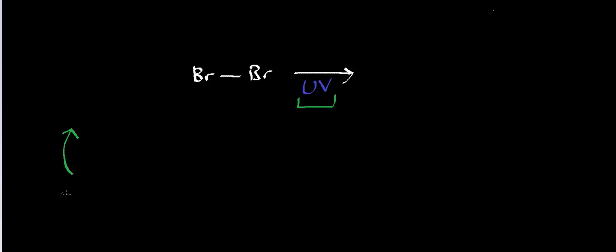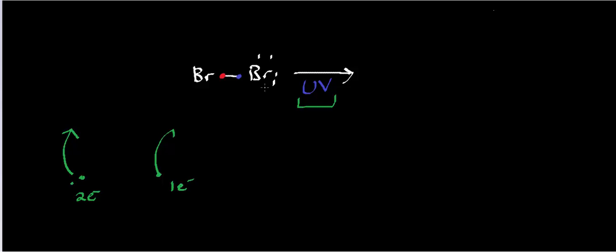Remember what that actually symbolizes is 2 electrons moving. In that arrow, 2 electrons are moving. But if you actually wanted to signify 1 electron moving, you take one of these hooks off of the arrow and you just draw it like this. This is what we call a fish hook arrow, and it's used for radical mechanisms. So just keep in mind, remember this, that this bond is actually 2 electrons, right?